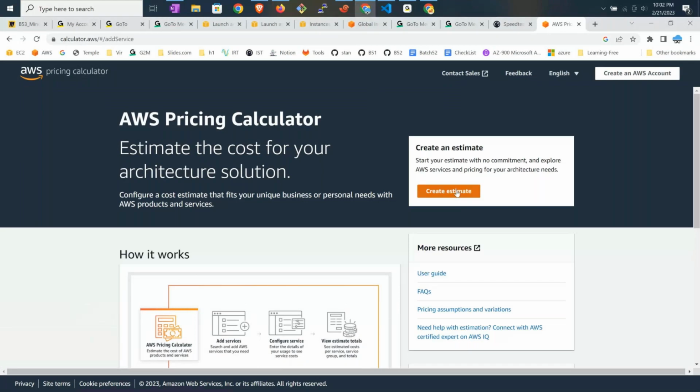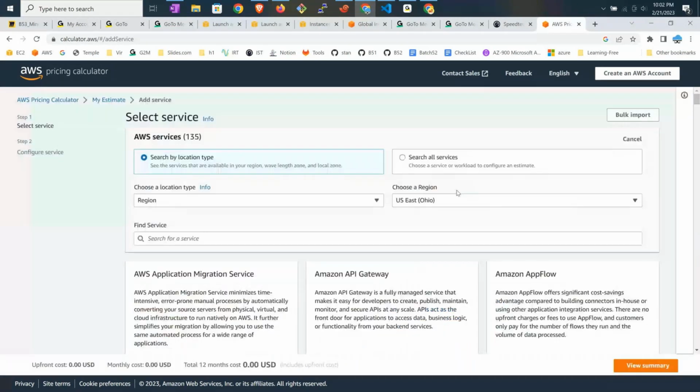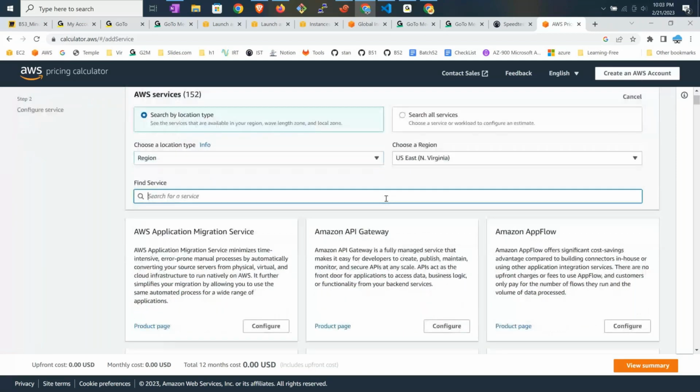Create this. For example, someone came to you and asked, I need a server for 3 months. How do you do that? The billing varies from region to region. I'm repeating again, the billing varies from region to region. For example, I would like to choose North Virginia and create the servers inside it. Then choose what type of service you want to do billing for. I would like to do it here with EC2.